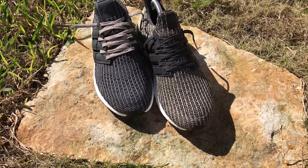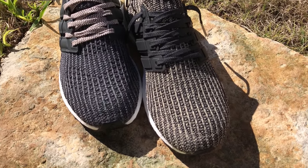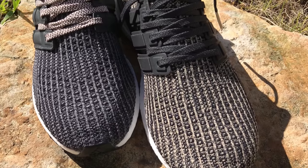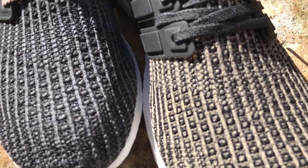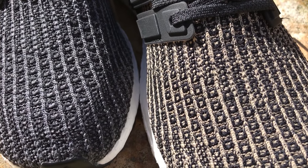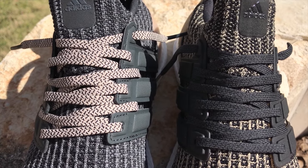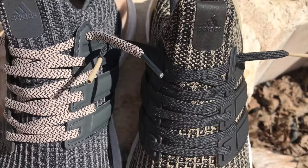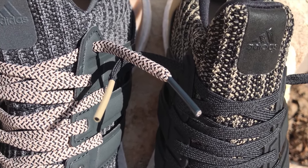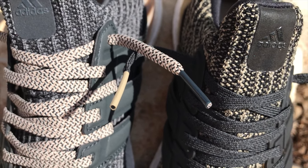I think these shoes are the brother and sister, the husband and wife, the twins version of each other. The primeknit upper — the pattern is basically the same between the two, not the 4.0 primeknit pattern, but the pattern of the colors. While the men's has that light brown mocha mixed with black, the women's has the gray mixed with the carbon black. The laces are very different: the men's are more of a black foundation with gray sprinkled throughout, and the women's is more of a peach, black, and white melange. On the men's laces, the aglets match the heel cup color, whereas on the women's laces they match the cage, which is more of a carbon color.